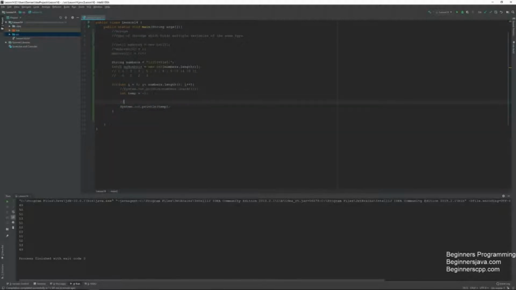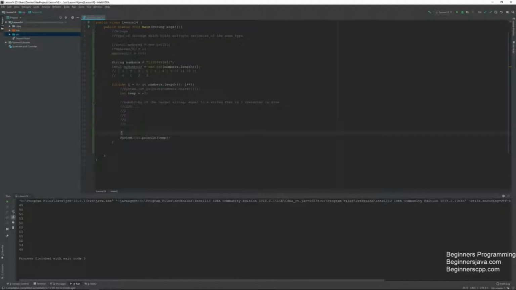Now, the ways we can do this are we can either create a substring of the larger string equal to a string that is 1 character in size. So basically, if we had 1, 2, 3, 5, the first time through it would be 1, the second time through it would be 2, the third time through it would be 3, fourth time 5, through the entire string.